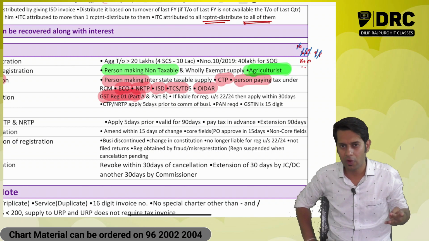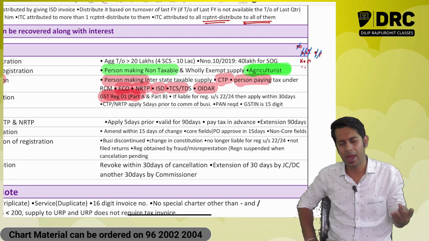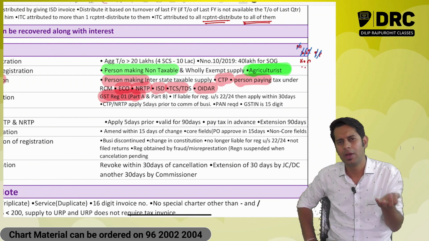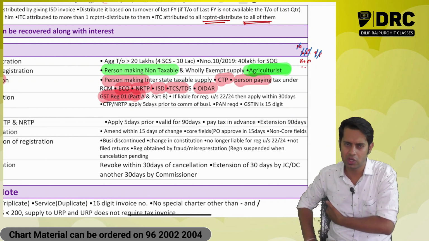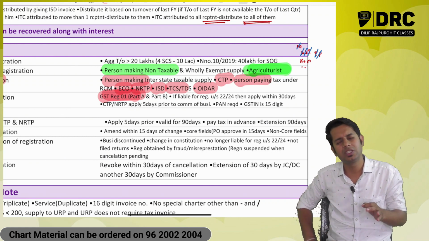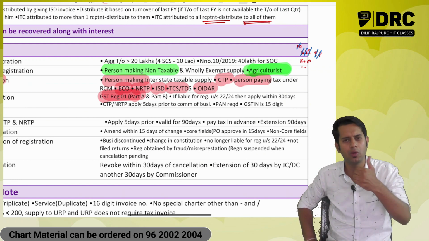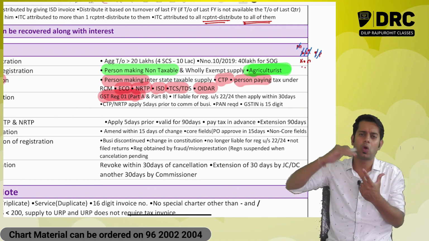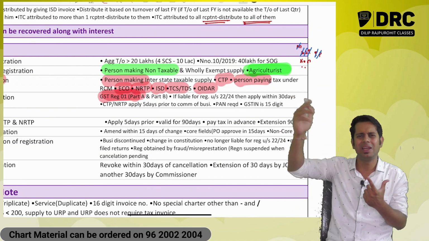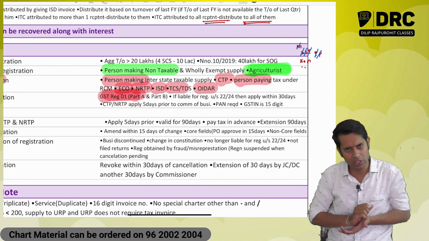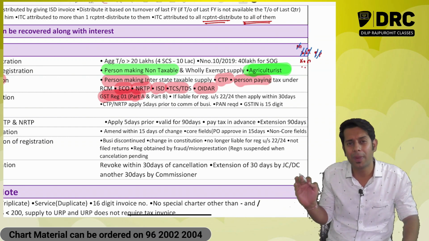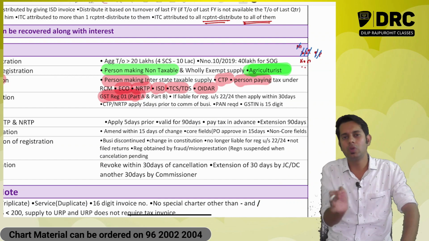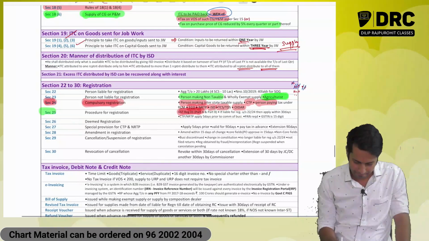Then PAN is compulsory for taking registration. Meaning if you want to apply for registration, then the PAN number is very important. For TDS person, TAN is required instead of PAN. And sir, what if I am a non-resident taxable person? For you, other documents are there. You will have to give your self-attested passport copy and other documents. Say if you are already registered in your state in any tax law, you will have to give the tax identification number, and you will have to appoint a person in India who will act as your authorized representative, who should have a valid PAN.